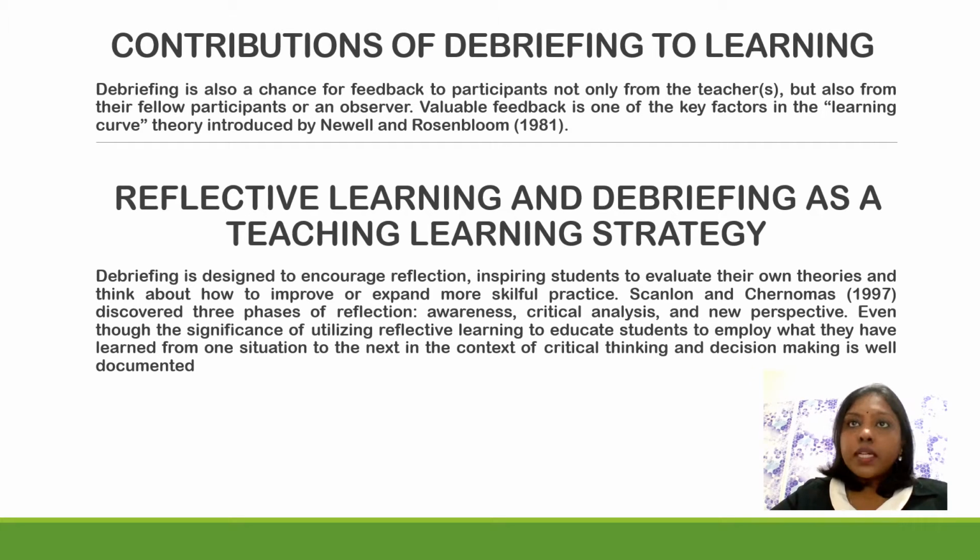expand more skillful practice. In 1997, Scanlon and Chernomos discovered 3 phases of reflection, which are awareness, critical analysis, and new perspective. Even though the significance of utilizing reflective learning to educate students to employ what they have learned from one situation to the next in the context of critical thinking and decision making is well documented.